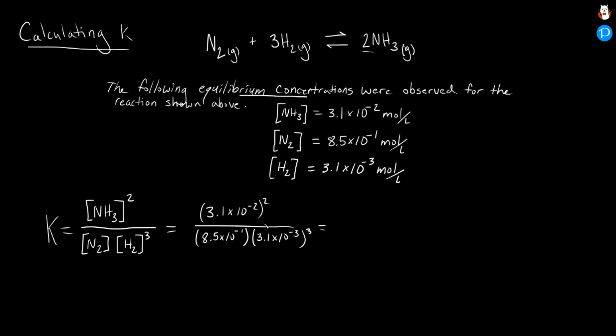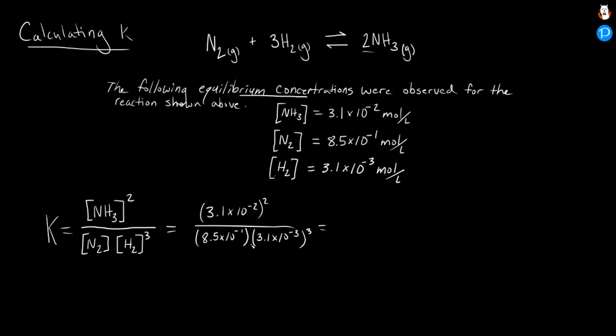Get my calculator. What I'm going to do is I'm going to do this kind of separately. So I'm going to get my value for the top, I'm going to get a value for the bottom, and then I'm going to divide them out just to make sure I don't make any mistakes. Because sometimes when you try to plug all these numbers in as one thing in your calculator, it's a good way to make a mistake. But I'm going to do this.